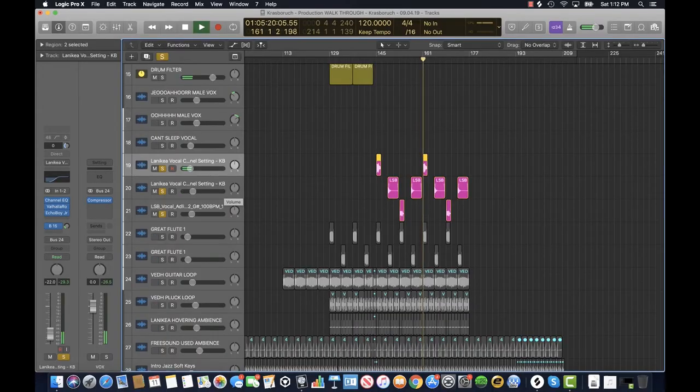And these are just little things, as we'll talk about next, that are ear candy, right? So I consider this a piece of ear candy. It's prevalent, you hear it in the mix, but it's not something that you really latch onto as opposed to the ARP and the other things that you hear melodically speaking. But they're just nice pieces of music that you hear in the background that really bring the song to life. So yeah, that's it. Reverb, Echo Boy, just to fill out the space and make them a little bit more dreamy.